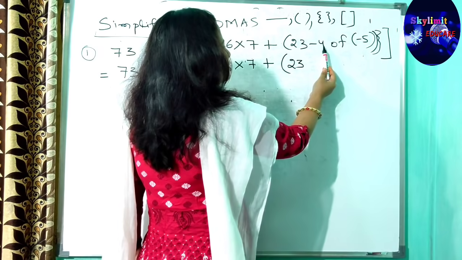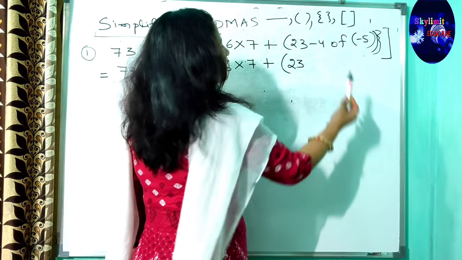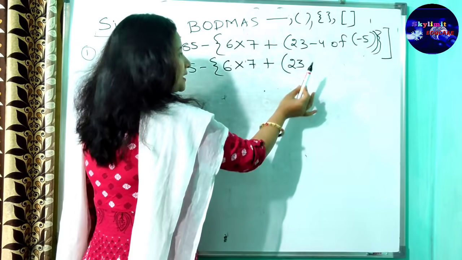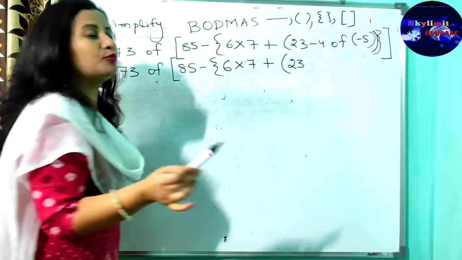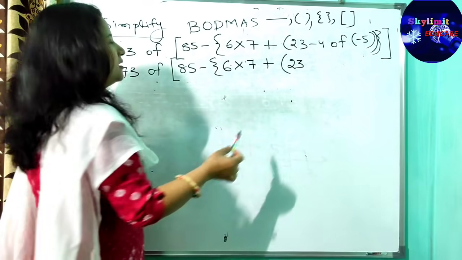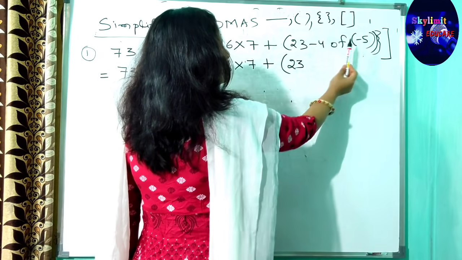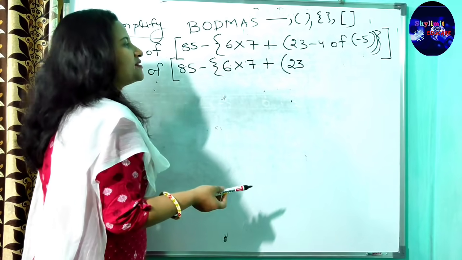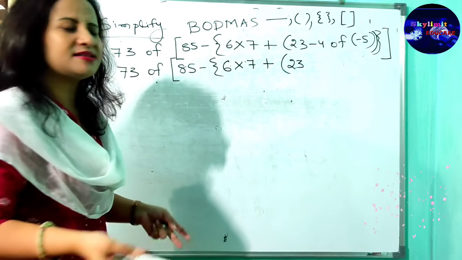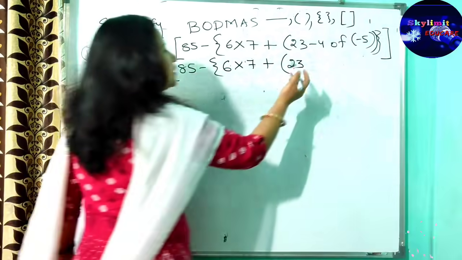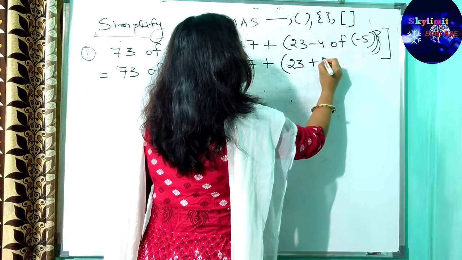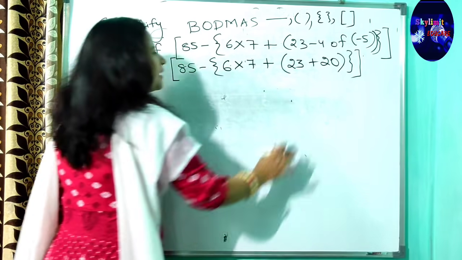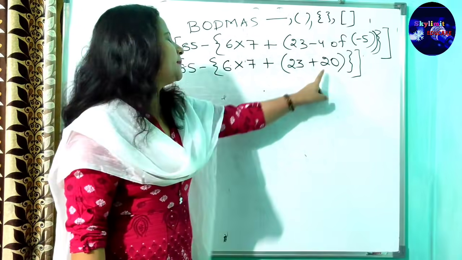Right. So now you see here, of means multiply. 4 multiplied to 5 is 20. But after multiplying, you have to multiply what? The sign. Clear? So both are negative. So minus multiplied to minus will give you a plus. I told you, if there are an odd number of signs, the answer is negative. If there are an even number of signs, the answer is positive. So here you will be getting what? Plus 20. Okay, just solve this part. Next, our target is 23 plus 20.